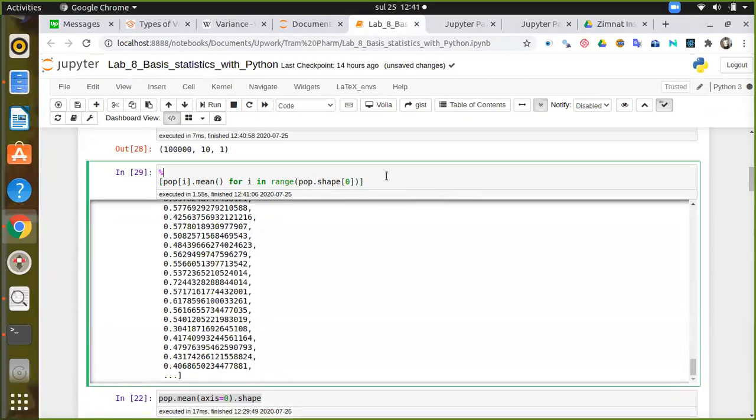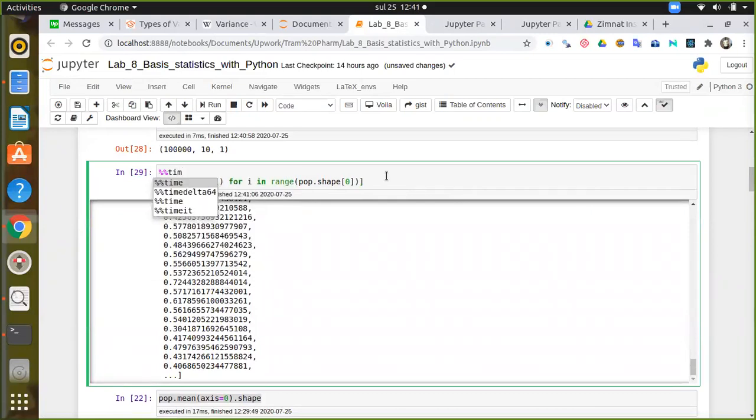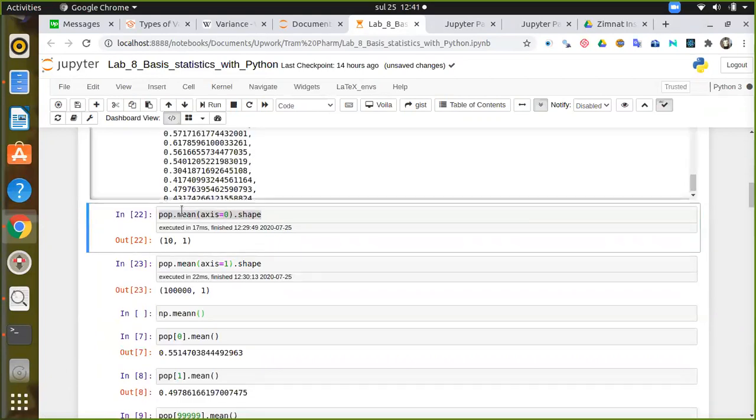Instead of using a for loop for computing the mean, I'm telling you, my computer is slow. Okay, I'm telling you to use pop.mean. You change the axis for which you are computing the mean.